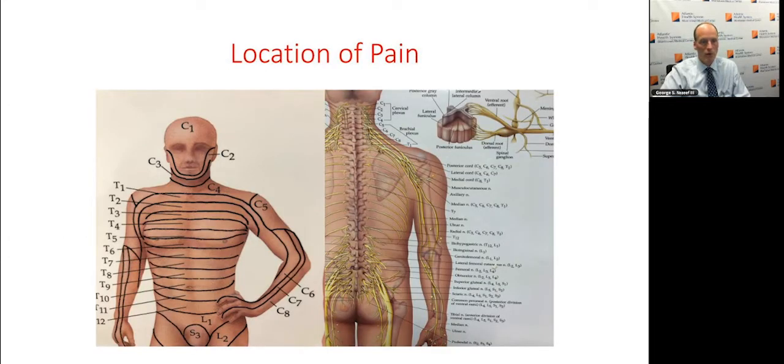Location of pain, which was the top one there. Typically, if I'm looking for a lower motor neuron entity, you've got to know your dermatomes. It's easy to remember if you remember that C7 goes to the middle finger, C6 goes to the index finger, C8 and T1 go to the ring finger and the small finger. And then C5 is more around the shoulder. This diagram does not show T1 going to the small finger, but often people with T1 injuries will have some numbness in their little digit due to the ulnar nerve.